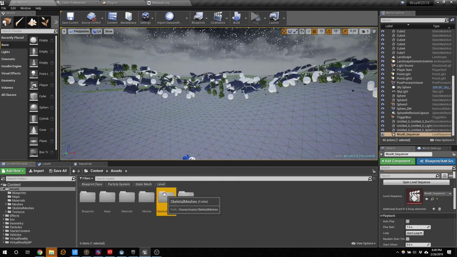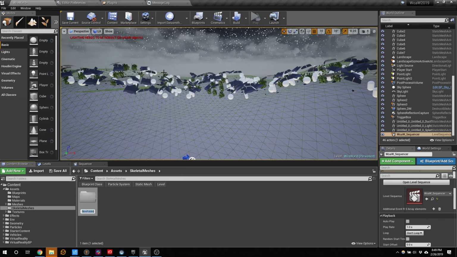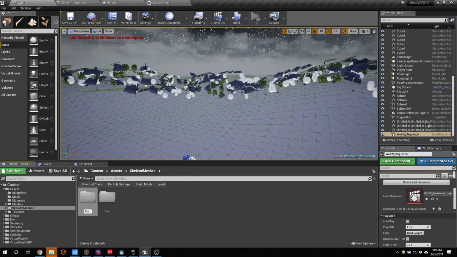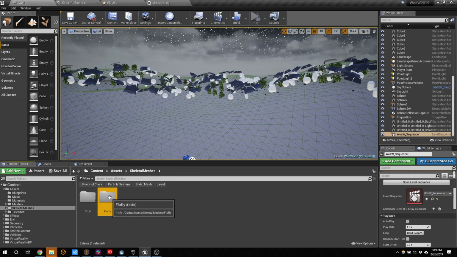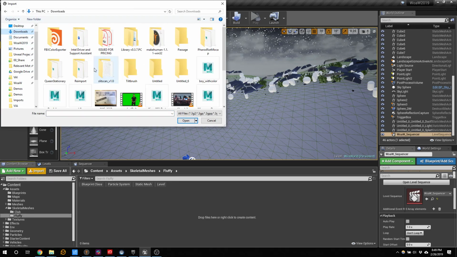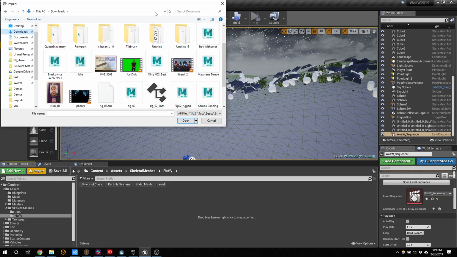And then we can have a place for club sandwich and for fluffy. Alright. So I want to import fluffy, which is probably in my downloads somewhere. And very important now is that there's an order of operations. I'm not just going to bring in everything at once.